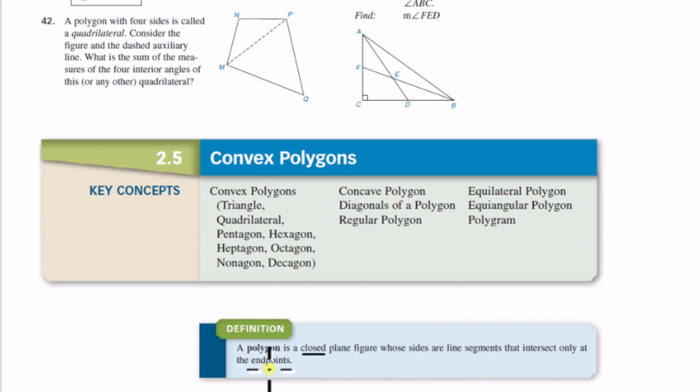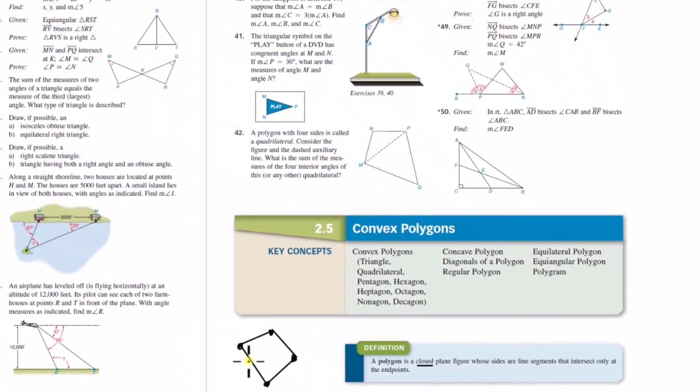Okay? And so a triangle definitely is a polygon. But we can think about drawing another figure that meets this criteria that isn't a triangle, right? There's a closed planar figure with sides that are line segments, where all the line segments only intersect at the endpoints. And that's not a triangle. So we see that triangles are a subset of polygons.